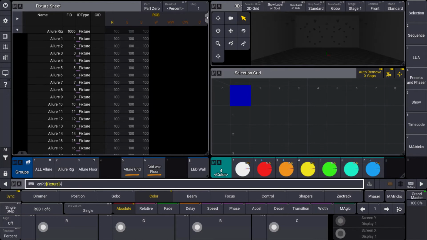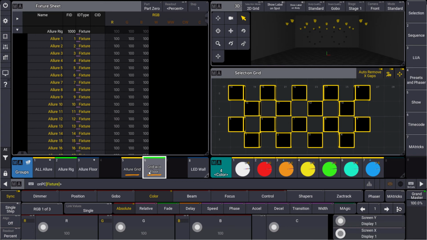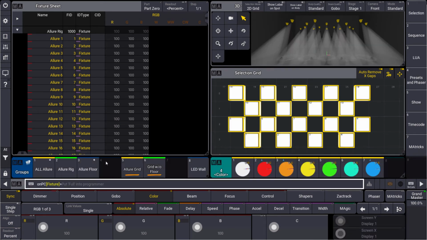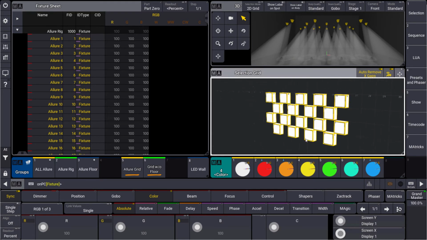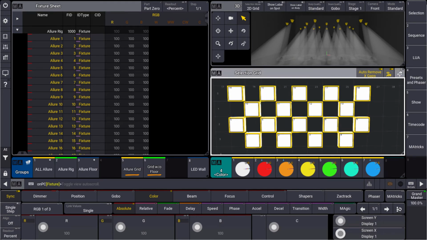We call this concept selection grid, and the selection grid information is stored in a group. So we can call a group which has a two-dimensional fixture selection. You can see it in our selection grid. We have an X and a Y position, and we can make use of this grid as well. It could have a Z position as well, so it could be three-dimensional. What is it good for?